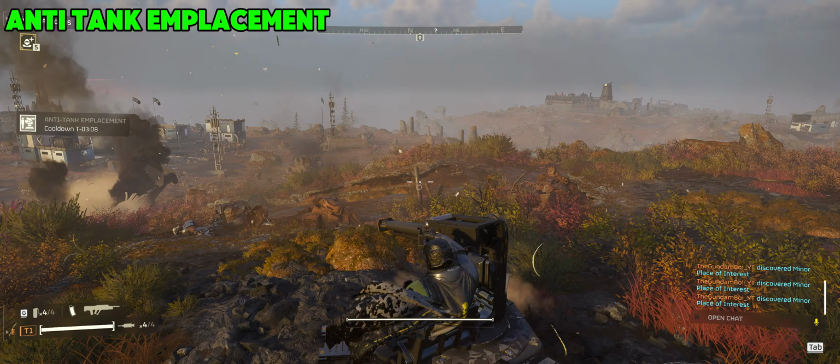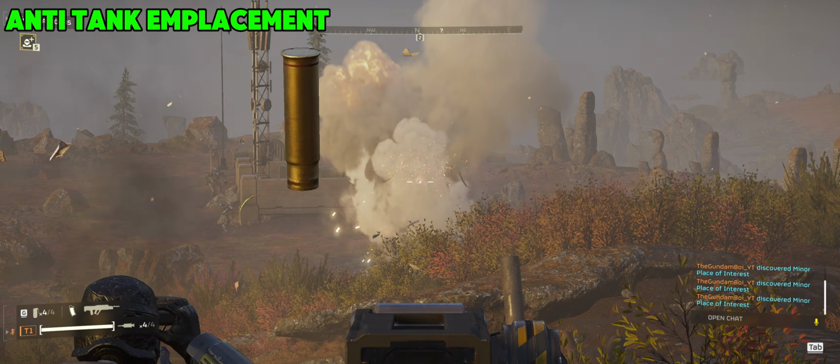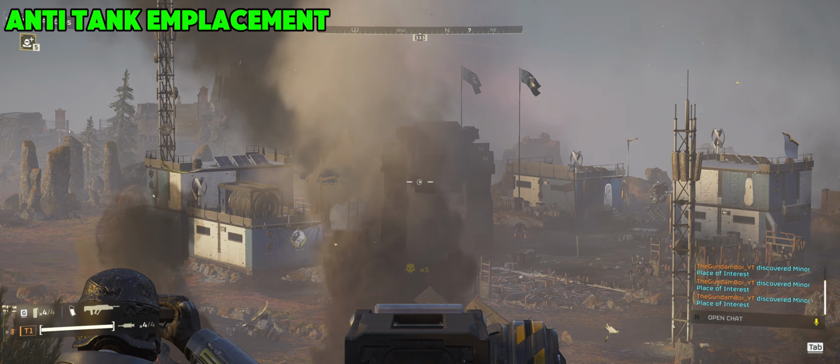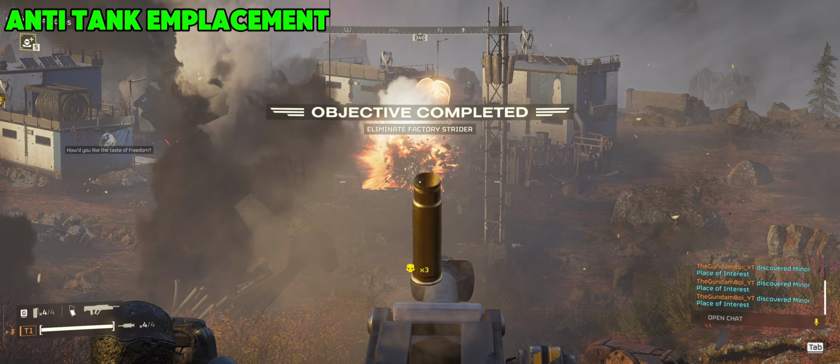I find this thing to be perfect on those missions where you have to take down factory striders if you're at a lower level, or if you're taking on those goddamn base command bunker things. And let me just show you how it fares against a factory strider. Just aim for his face. Bang! 2 shots to that big ol' eye.